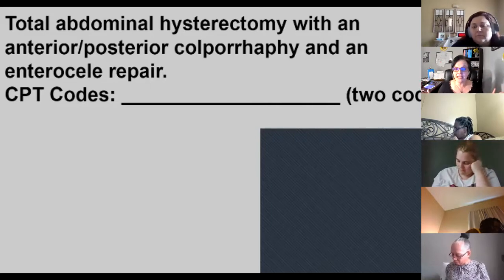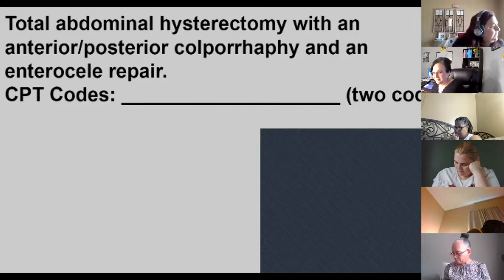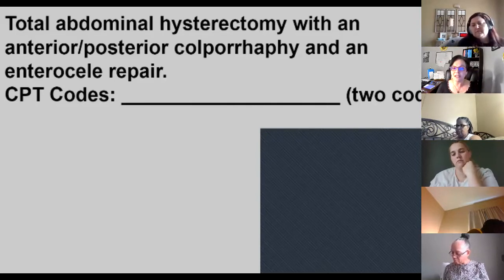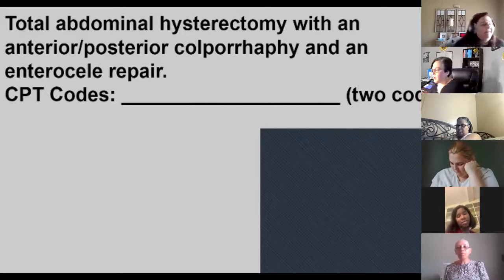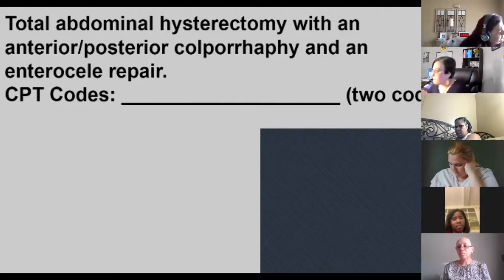When you have two CPT codes, generally what do we need? Can you go to the front of the CPT and find the modifier? We're going to need a modifier. Some of you guys have not gone through modifiers. I do not want you to be real stressed about it, but what is a modifier? Is it 51? It's like a code. Right. A modifier can be two numbers or a letter and a number or two digits. A modifier goes on a CPT code to give the third-party payer, which is the insurance, more information.